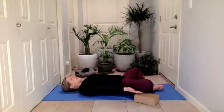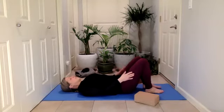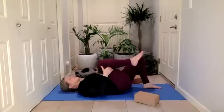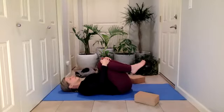Gently come out of bound angle pose. So draw one knee into the center, other knee into the center, and then draw the knees into the chest. Give yourself a little squeeze and hold. Letting your lower back soften. Reconnecting to yourself, finding your inner strength.